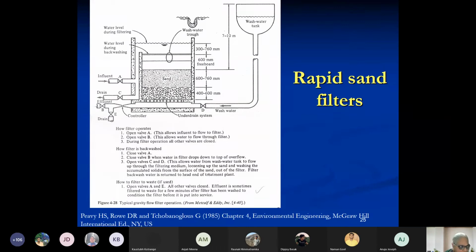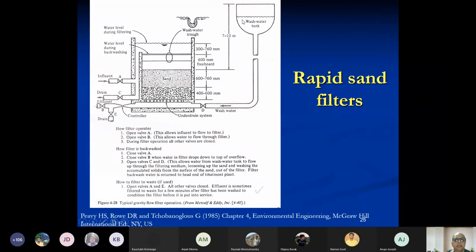And that is either the turbidity is not meeting the standard, or the pressure required to push the water through the filter is too high. So it becomes very expensive, and sometimes the output is very poor. The amount coming out of the filter is very poor. So under those 2 conditions, you have to clean it. So A and B are shut down, and then we open C and D.